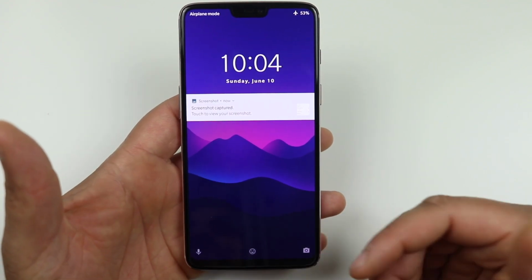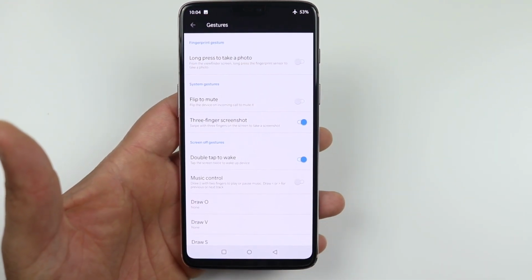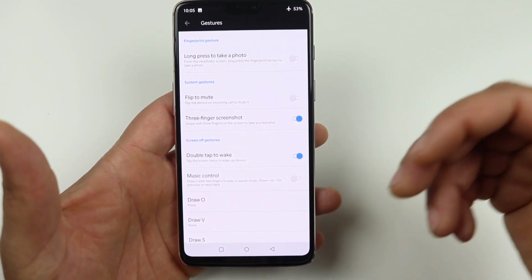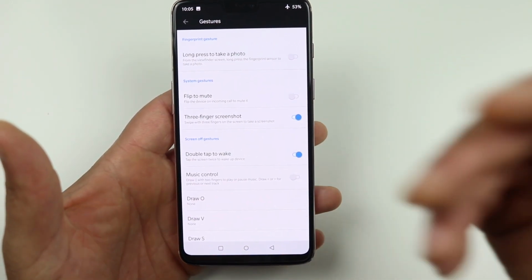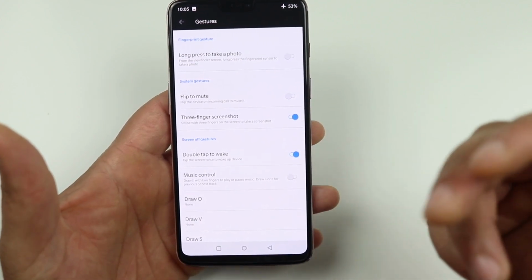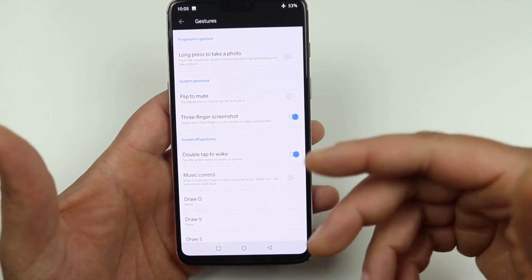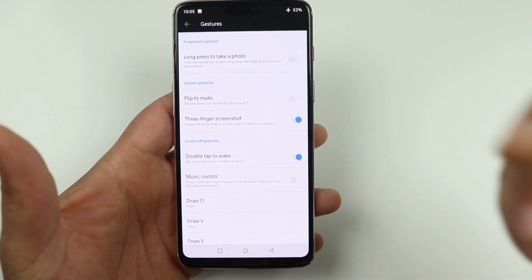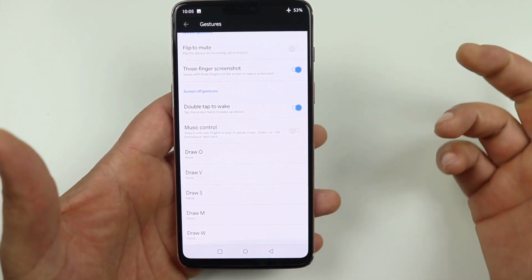Now, when I first got this phone, I really didn't dig into the settings, and I was tapping and tapping and tapping, and I'm like, there's no way to double tap to wake. So I finally found it in the settings, and I'm like, thank God the option is there. So I've got to have that double tap to wake, and then popping it open with that facial scanner. I mean, it's usually instant. OnePlus does a great job with the facial recognition.